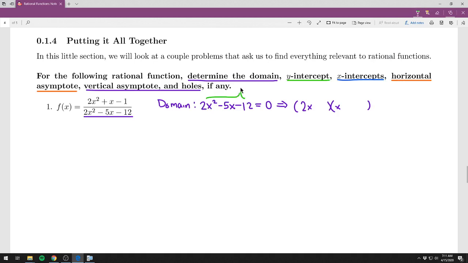You multiply the 2 and the negative 12 to get negative 24. And we want two numbers that multiply to negative 24 and add to negative 5, and that would be negative 8 and 3. Right, now the way to get negative 8, when you FOIL out, the 2 can go with negative 4, and the 1 can go with a positive 3. And those will check out. If we FOIL this out, the last parts will give us the negative 12.